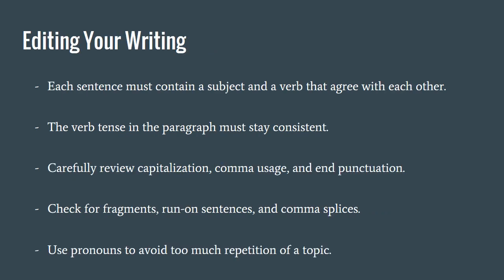Finally, let's just review some of the rules to make sure that you can edit your writing effectively. Each sentence must contain a subject and verb that agree with each other. Check each sentence. The verb tense in the paragraph must stay consistent. Check the verbs of each sentence. Carefully review capitalization, comma usage, and end punctuation, otherwise meaning the periods at the end of your sentence. Check for fragments, run-on sentences, and comma splices. Use pronouns to avoid too much repetition of a topic.